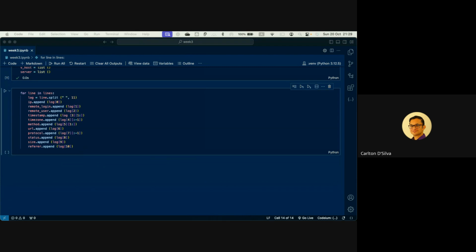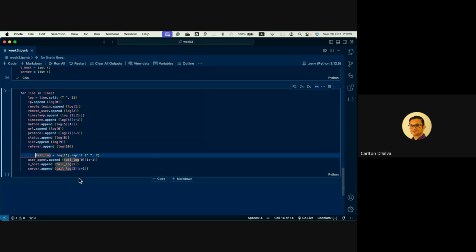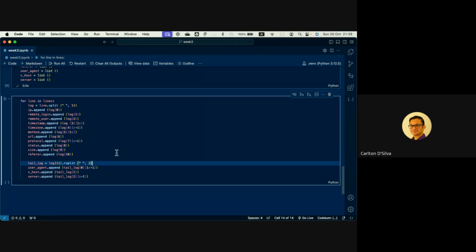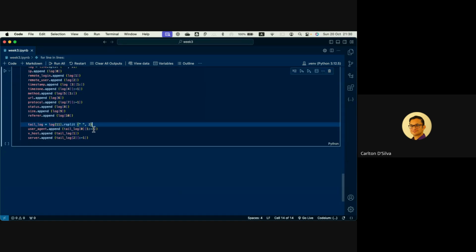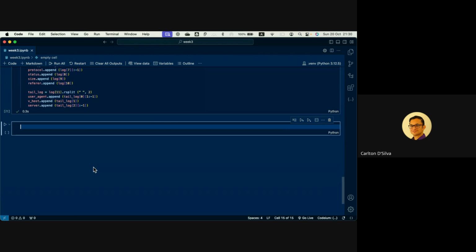So that's the left split done. Then the same thing I do with the right split. This handles our entire log file. If I run this, everything will be processed correctly. All the data is now ready. Now the question is, how do we put it into the pandas data frame? The pandas data frame is simple.